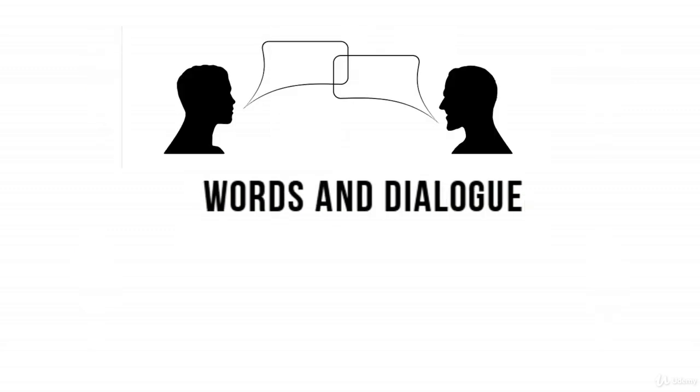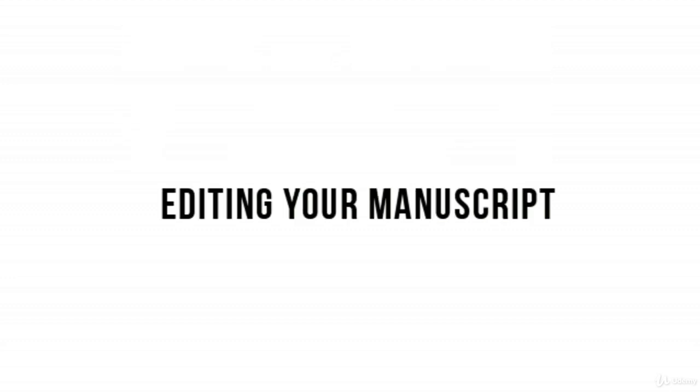Words and dialogue are the lifeblood of the novel. They propel the story forward and introduce tension and conflict between characters. And when your manuscript is ready, we need to think about beginning the task of editing. This takes various forms depending on the depth of the edit, and we're going to look at how you can self-edit without spending too much money on professional editors.